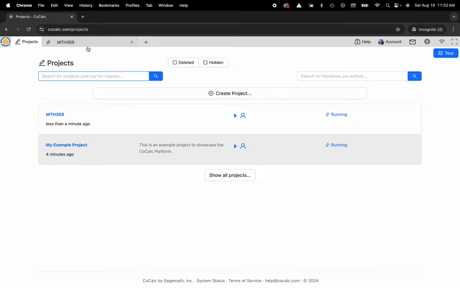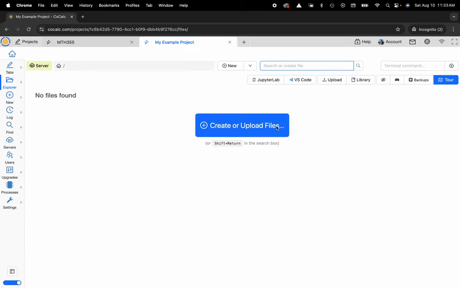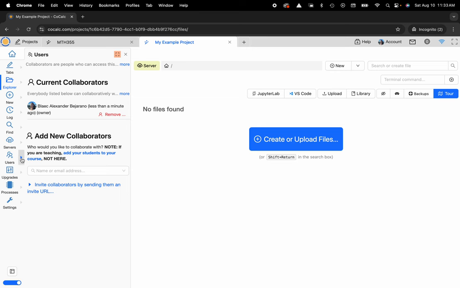You can create multiple projects with different sets of collaborators to determine who has access to what files. Each Docker container has its own Linux file sharing system. So here you can see I can create folders or file types to be able to have a shared desktop environment with whoever I'd like to add as a collaborator to my project.